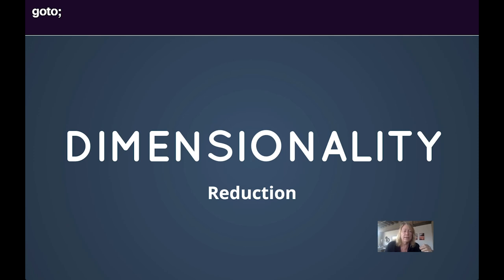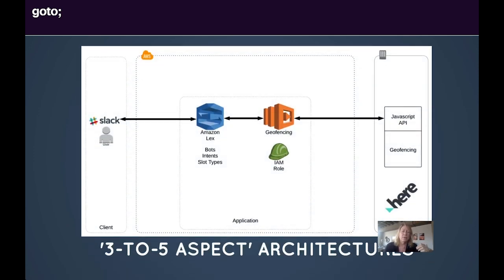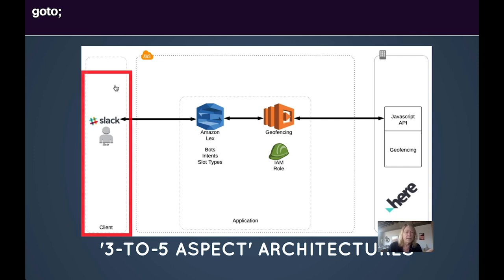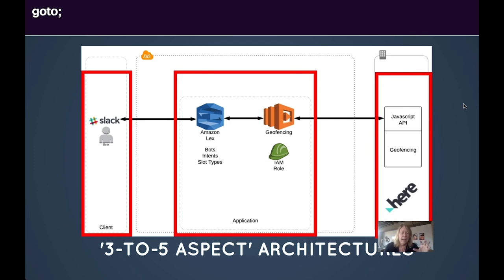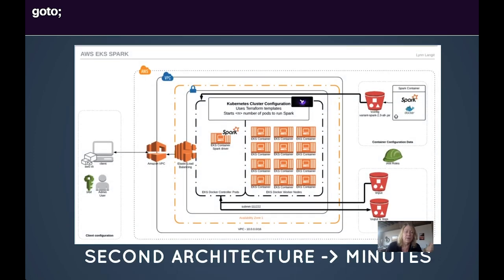The next visual grammar we've had success with is dimensionality reduction. A different project my team did was to create getting-started examples for HERE Technologies, which is an API company with mapping solutions. I published this on Medium and had a lot of feedback from readers that they found my diagrams very understandable. Something I did in these diagrams — something I brought from the business information world — is what I call the three-to-five aspect diagram: only three, four, or five areas, no more, no less. It's well known in business informatics that that's a sweet spot in terms of reports. If you have more than five dimensions, people lose focus; if you have fewer than three, it's not interesting. I brought that to architecture. Somewhat embarrassingly, I somehow couldn't bring myself to apply it to the Variant Spark problem — that second architecture I had a sense was too complicated, but I couldn't find a way to visually simplify it.